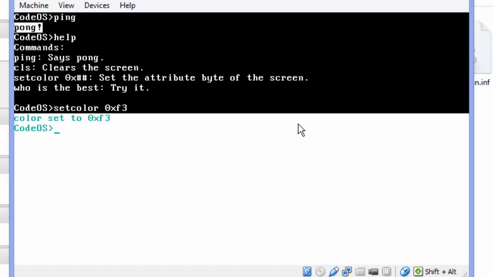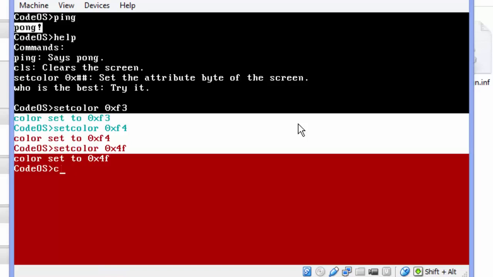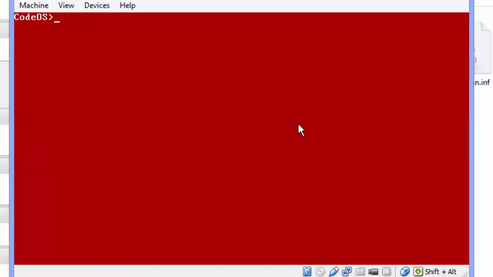Or not, that's not red, I meant 4. 0xF4. Wait a minute, apparently the first number is the background. Whoops, I keep getting those two mixed up. 4F. There we go, that's what I was looking for. And if you clear the screen, it'll do that. Oh yeah, there's CLS, which clears the screen.